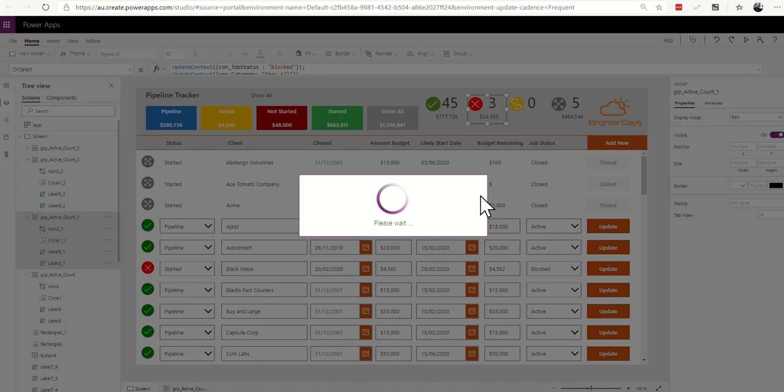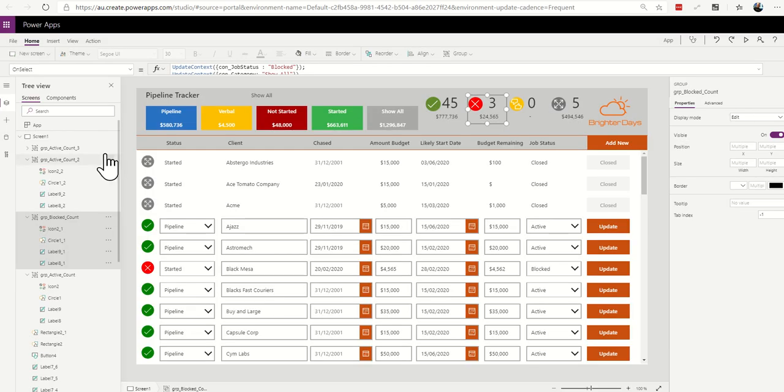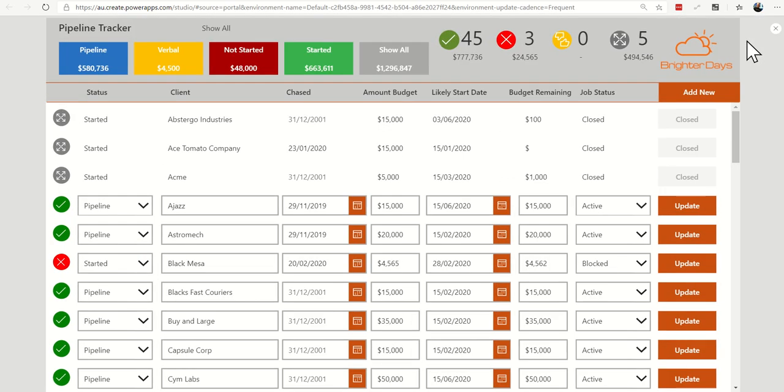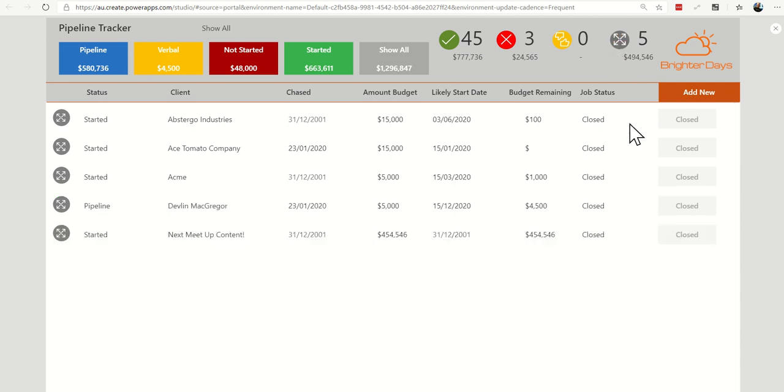But let's play this and I'll show you where we're at, and then that should complete today's. It's taken a while to save. Save things up. There we go. Cool. Let's just push play on that. So let's check the closed ones. So we've got a few in here plus some others. So let's see what's going on with them. Cool. So that's our closed, and obviously because the status was showing is closed, all those are read only, right?